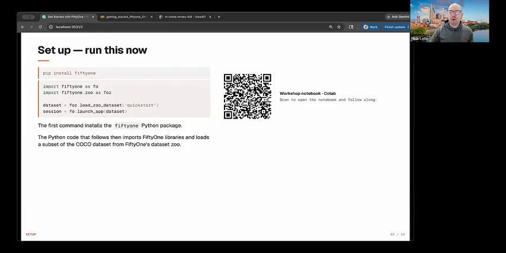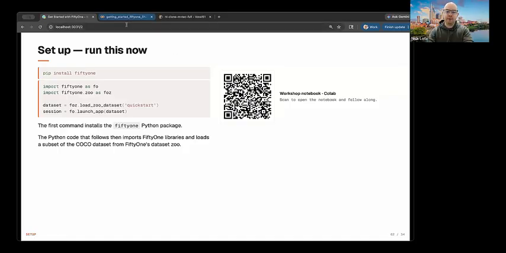As we get started, you don't have to run these yet, but some of the fundamental programmatic commands we'll start running are these import commands to start pulling in a basic demo data set that we'll be working with. In addition, we do have a workshop notebook that accompanies this.